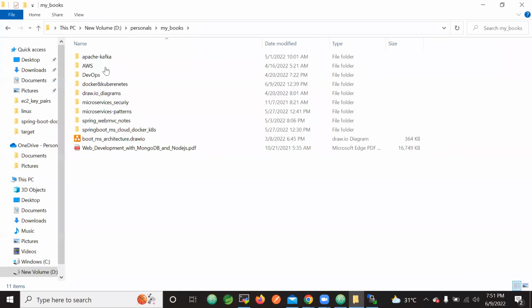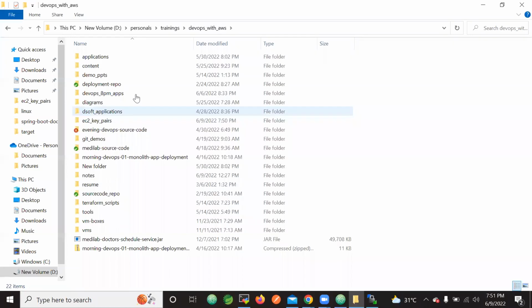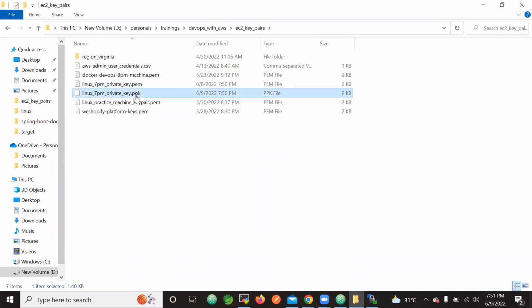PPK we have to use when we connect to the Linux machine using PuTTY-based tools like WinSCP and FileZilla. But the PEM file we have to use when we are using a tool called MobaXterm. What is the difference?